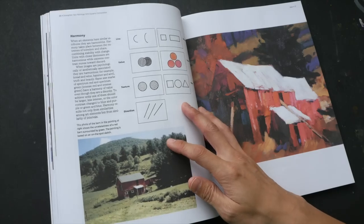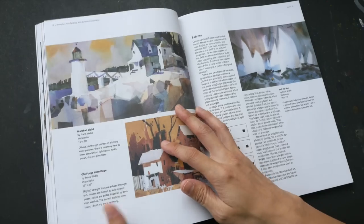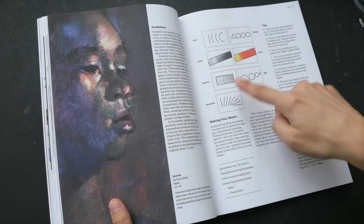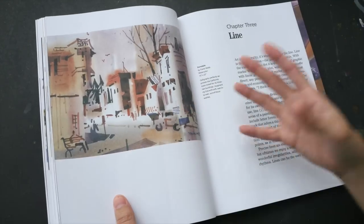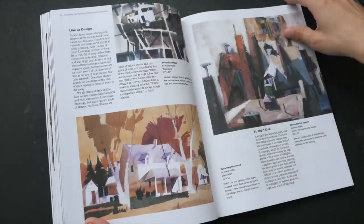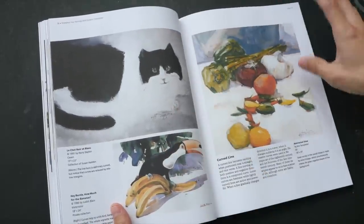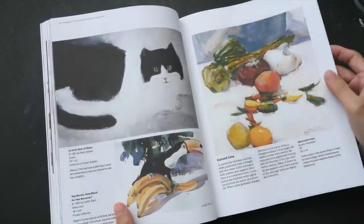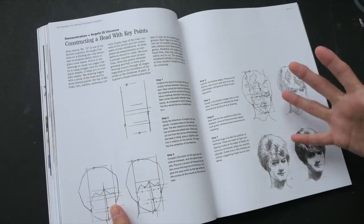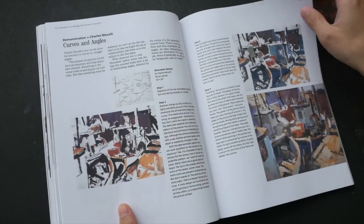When you look at a painting, many of the design elements may not stand out if you don't understand them. But once you go through all these design elements and look at the painting, you may start to understand why the artist planned the scene in a certain way — why a focal point was placed in the background or foreground, how the artist uses light and shadow, and how curves are used to direct the viewer's attention.